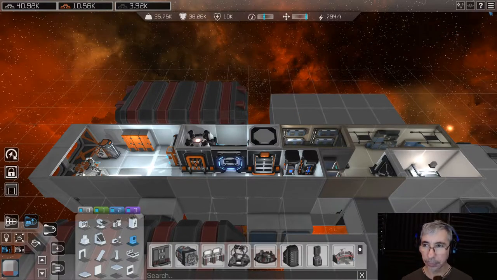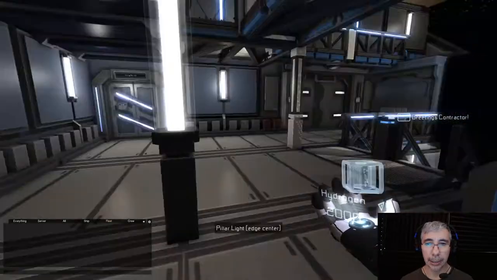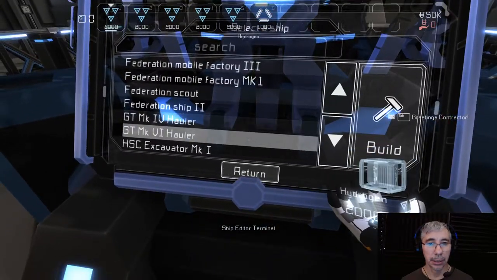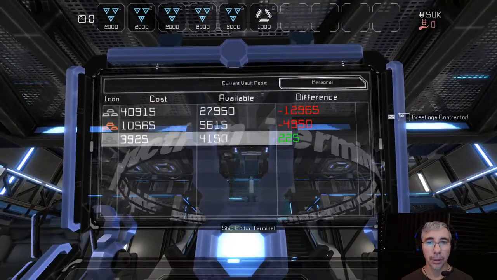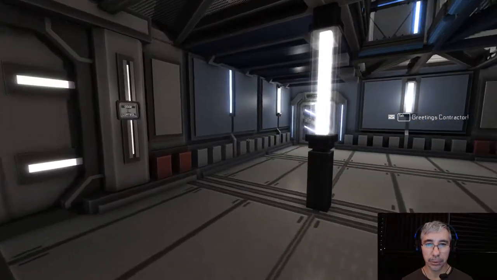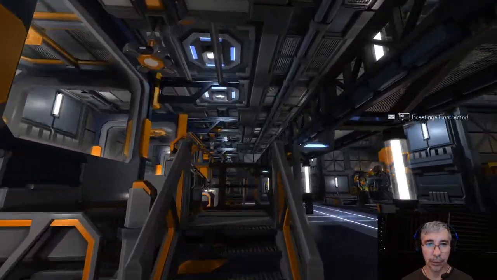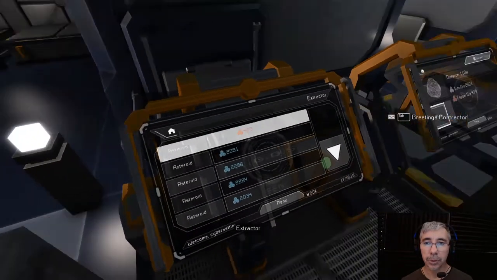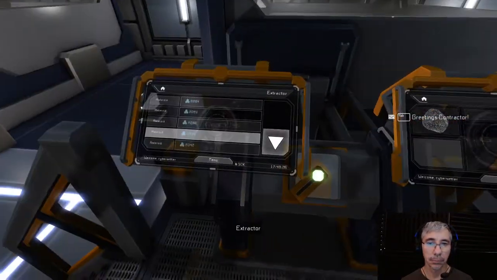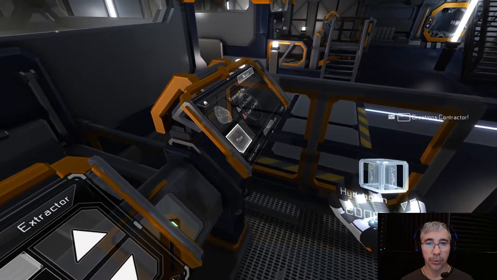Okay, so let's go back. And let's mine what we need. So how much did we say again that we need? We need 12, almost 13,000 iron and 5,000 copper. So let's mine some iron and copper. We don't need steel, we have enough steel. So let's put these extractors to work.